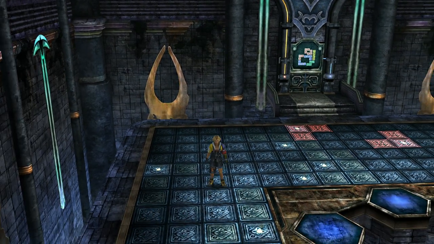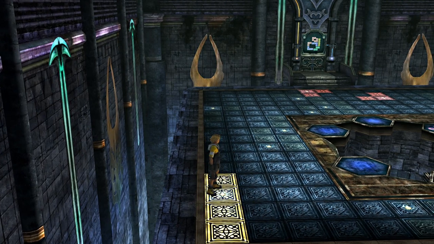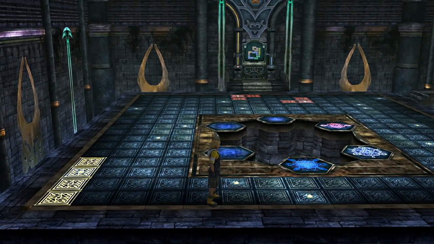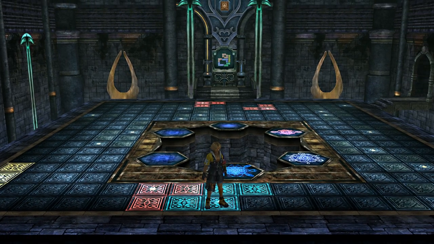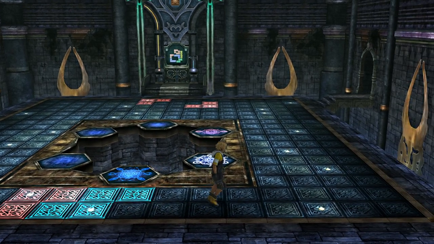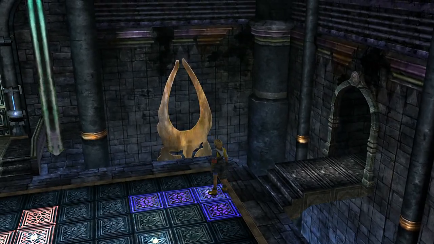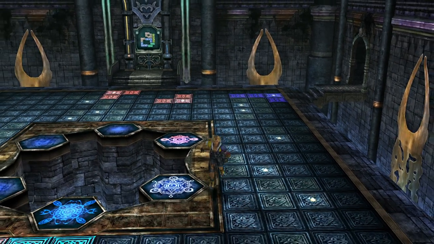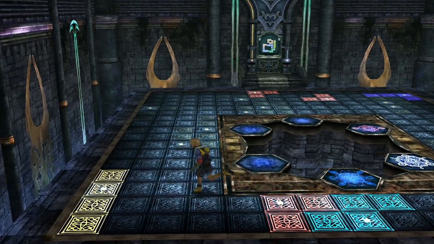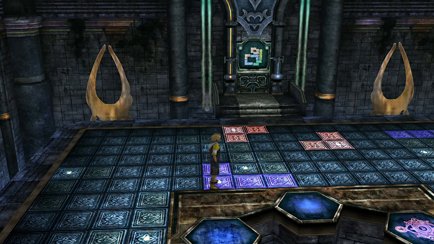Okay, this one. Not this one. Definitely not that one. Okay, we need the yellow here. And then another red. Then this one. We're missing the L's. And then one more. Definitely not these. It's one of these. Okay, it's this one.